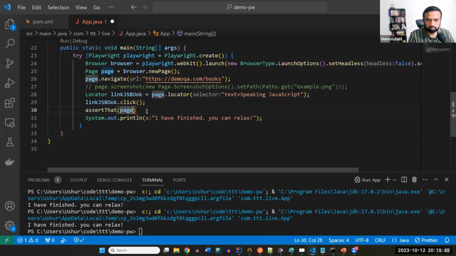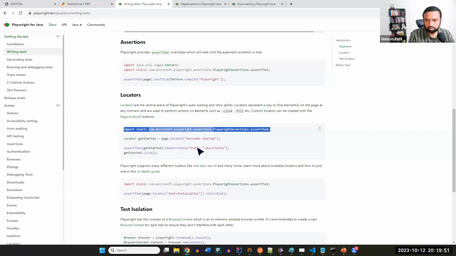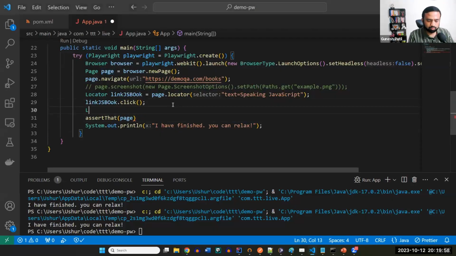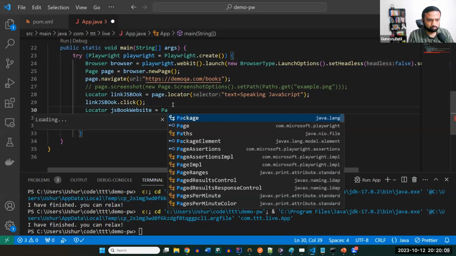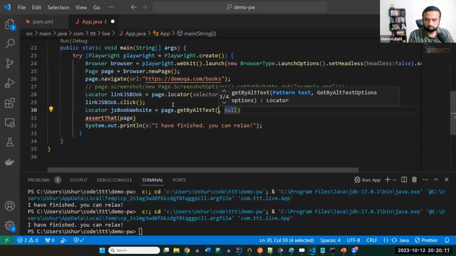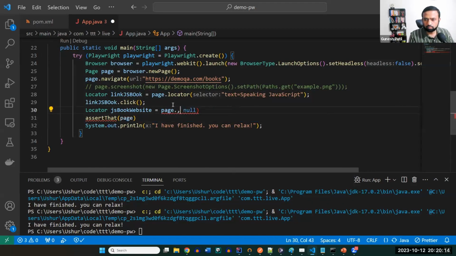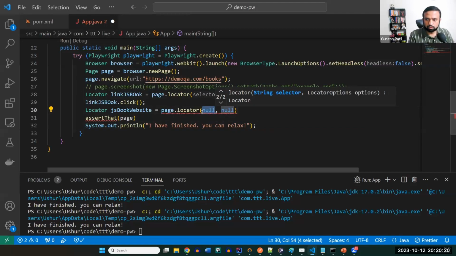What do we want to do? Assert that page dot. We'll do a locator. Okay, so we'll do a locator. Then we have another locator where we have the JS book website. Let's call it that. Locator.